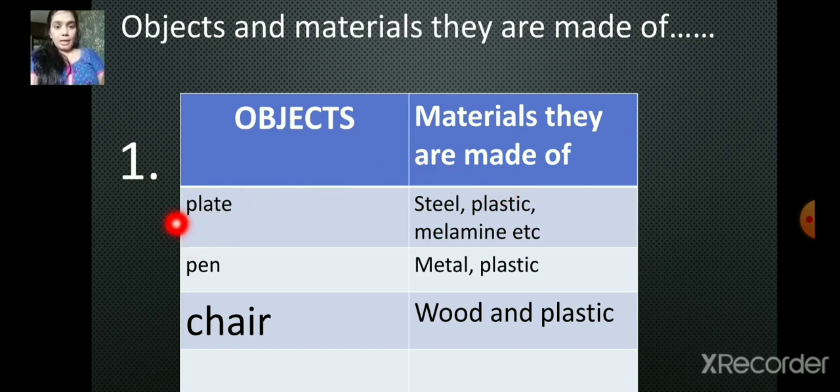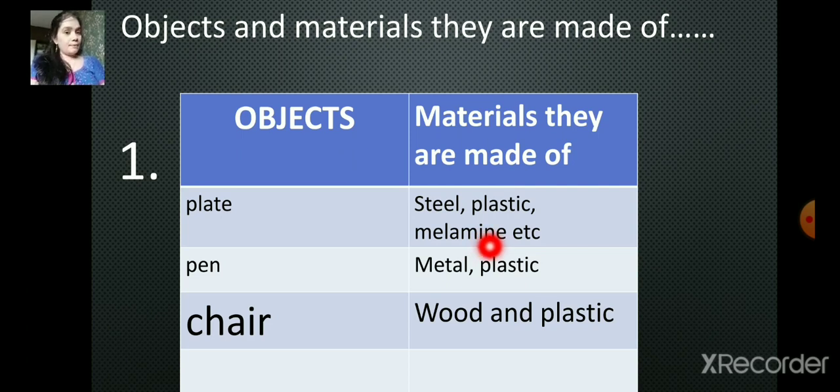We can see plates in our home, right? So what type of plates? The plates can be made of steel or plastic or melamine, etc. A plate is made of different kinds of materials.